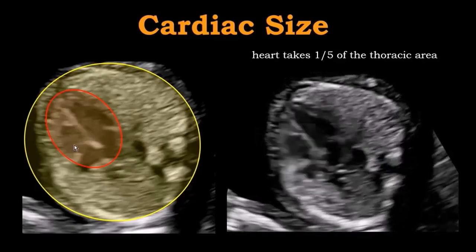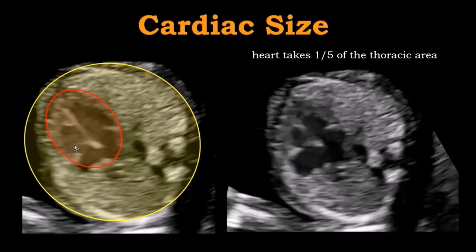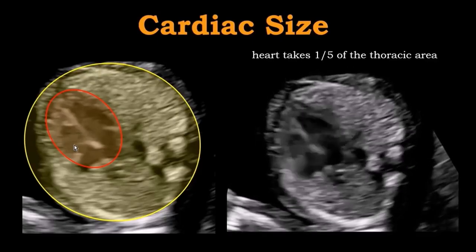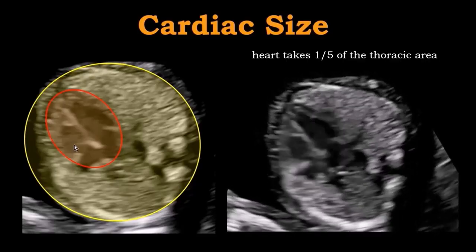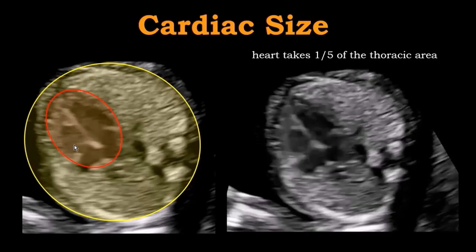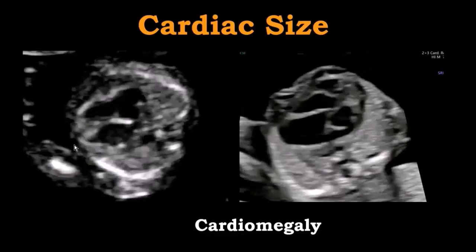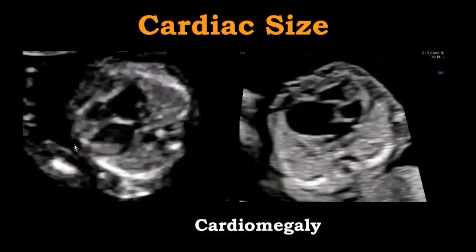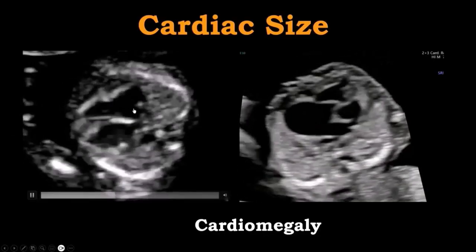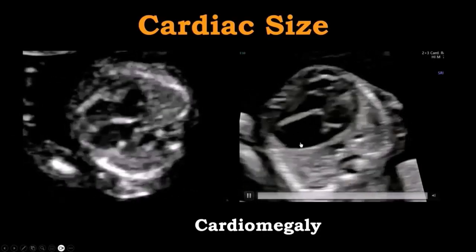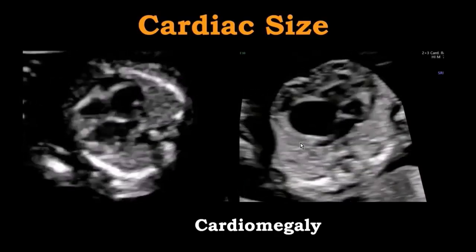in the first trimester. And once you see the heart measuring about 30% of the area of the chest, the cardiothoracic area ratio, that would correspond to significant cardiomegaly. It's important to keep it in mind and not undercall the cardiomegaly. So these are two examples of cardiomegaly. We can clearly see that this heart is big and this heart is big, and sometimes you don't really need to take the measurement. It's so obvious that this is abnormal.